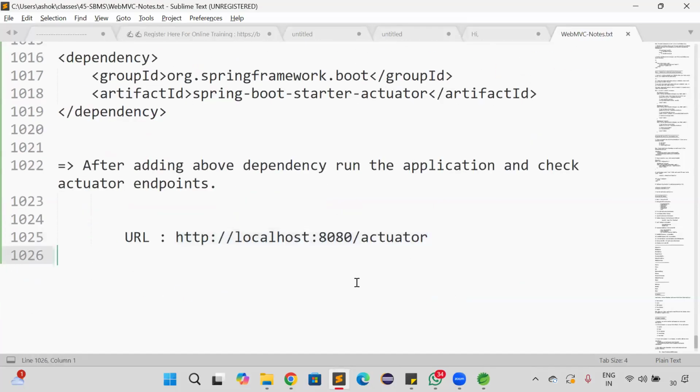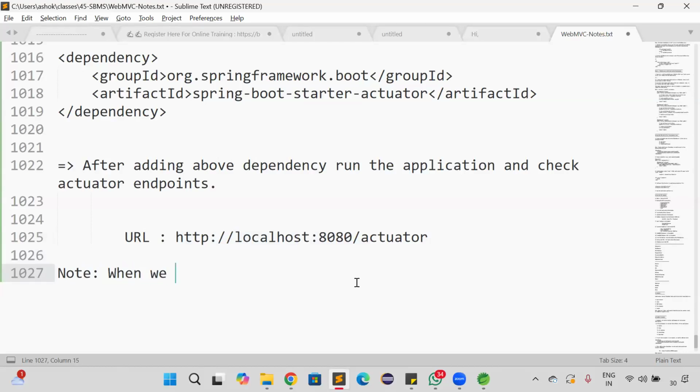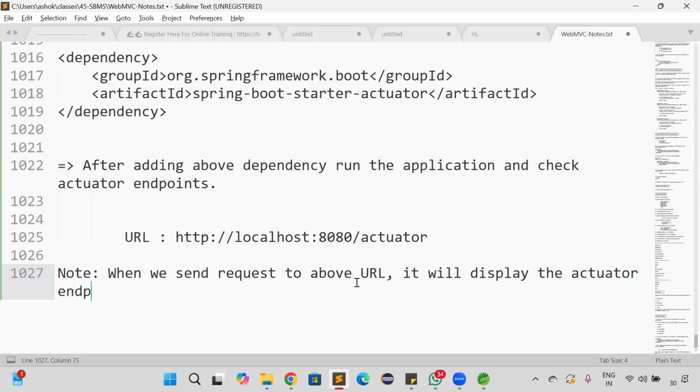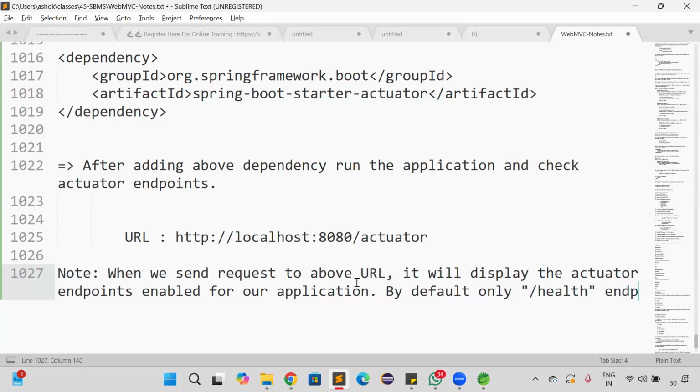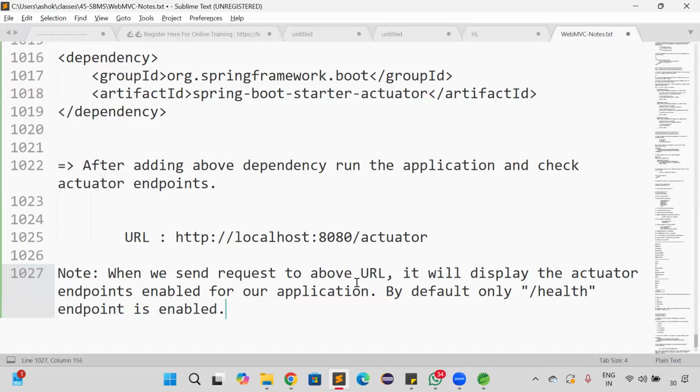When we send a request to the above URL, it will display the actuator endpoints enabled for our application. By default, only the health endpoint is enabled.